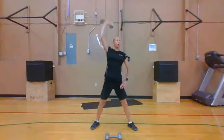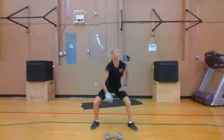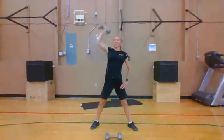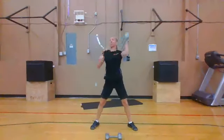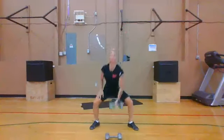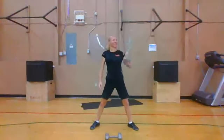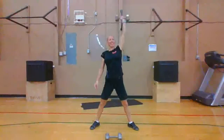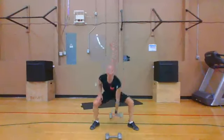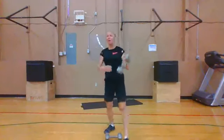Get that curl. Make sure you rack it good. Nice. Okay, switch sides. This is where we need kettlebells. Nice. Push it. 2, 1. Rest it out.